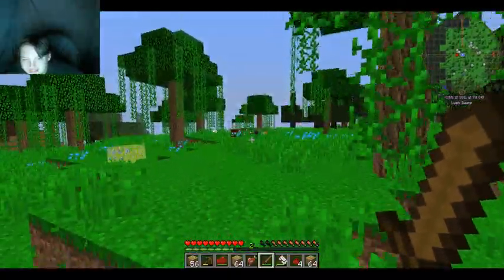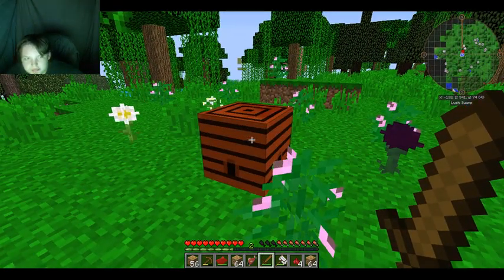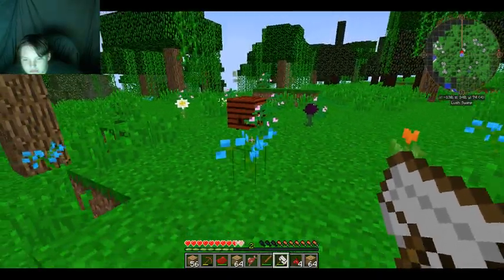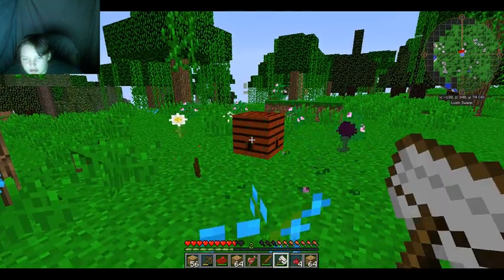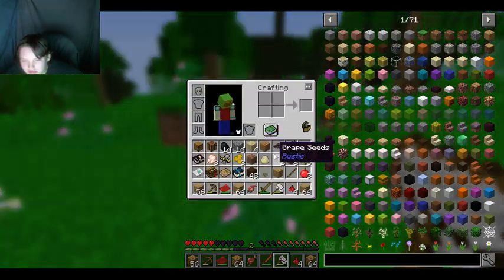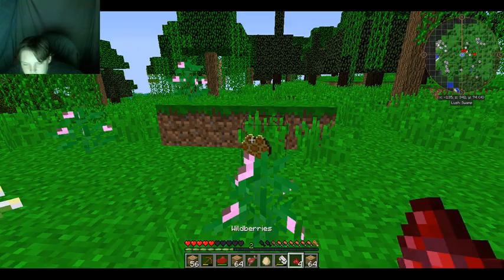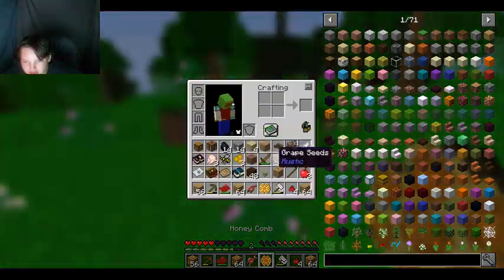I don't know. What is this? That's a beehive. I'm dying. What? Please don't kill me. Oh, that was a wasp nest. Oh, I got another egg as well, and I'm starting to lag. Please be a turkey. Damn, that wasn't a turkey.